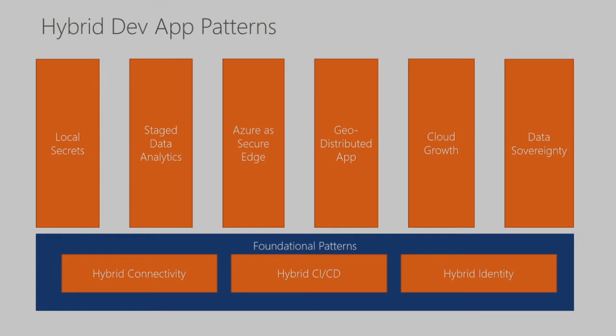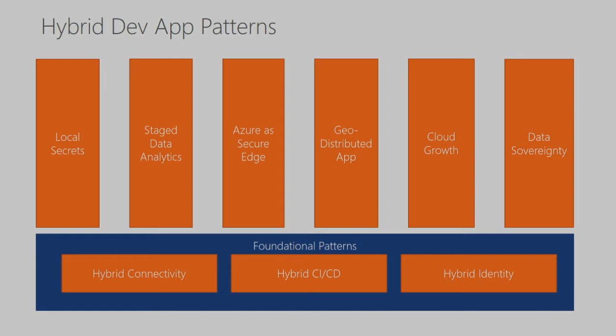Cloud growth, also formerly known as cloud bursting, where during peaks of seasonal demand or high demand, and there's a restriction to have company information on premises, Azure Stack can be used to service regular demand, and then when demand becomes too great, it can activate instances in Azure that give it the ability to process more requests. And of course, data sovereignty, when data absolutely has to be within a certain border, country, or region.